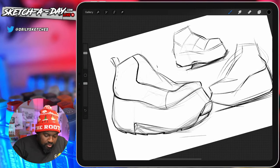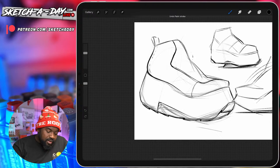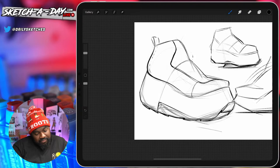So hopefully you learned a little something about at least creating some rationality even in something as organic as a shoe. All right. And then going a step further, if you did have some strap or something, right? You see I'm trying to use this line to my advantage. It might even be a curve, right? Even this I could argue is relational.